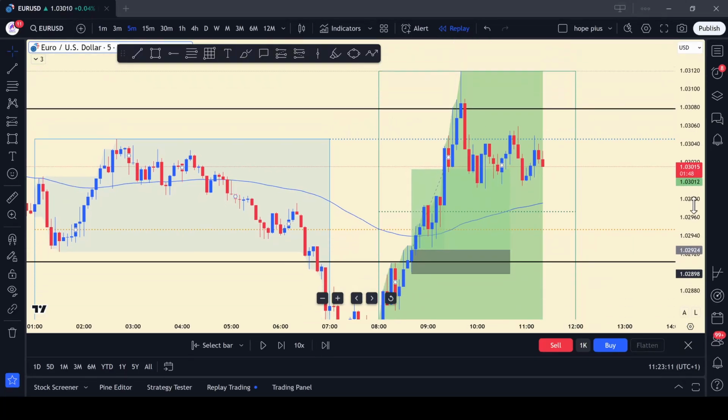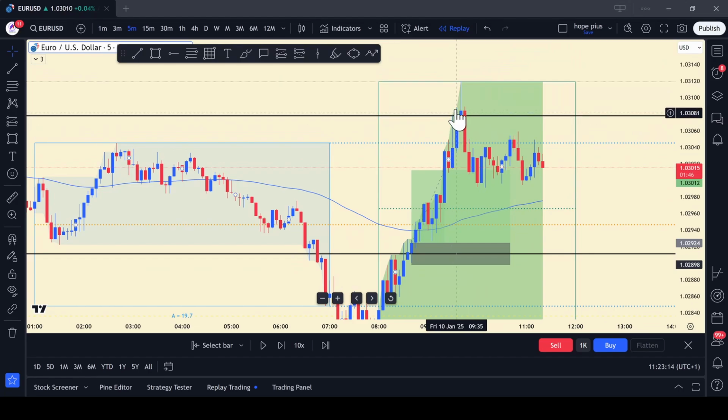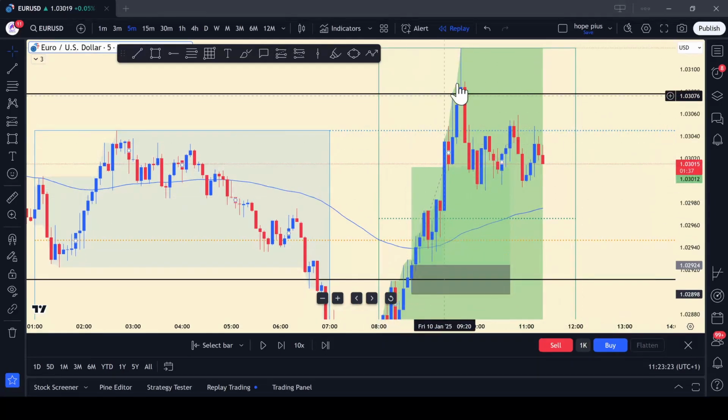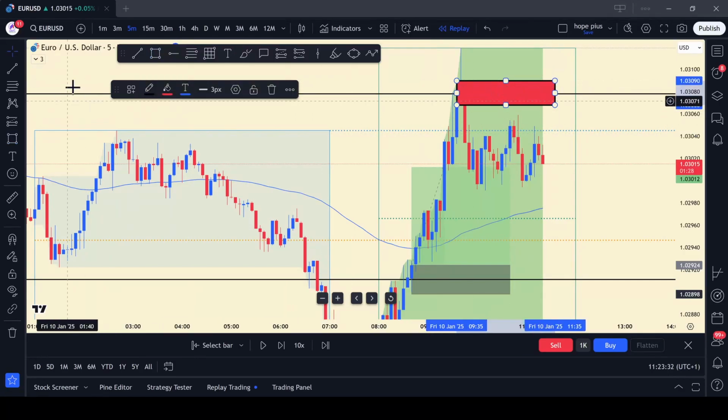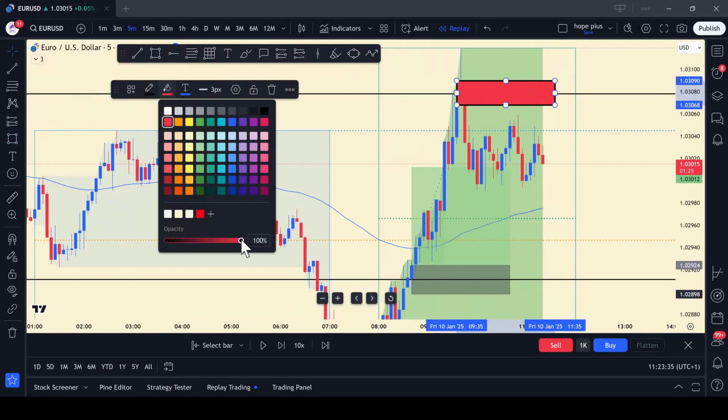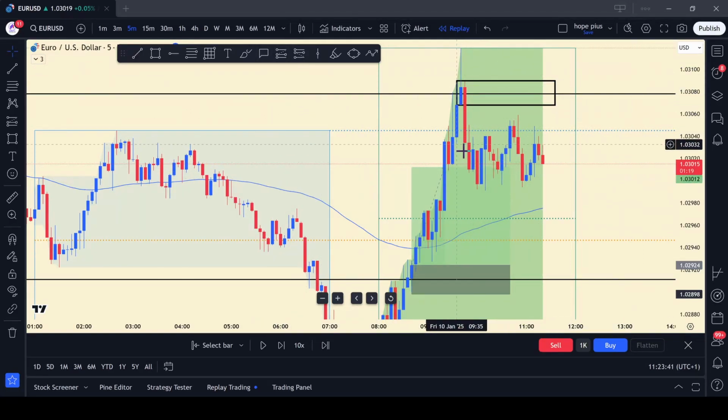Now, market came into this level and rejected. We wanted to see what? Once you see this rejection, what are you looking for? Engulfing. So currently, we have that engulfing here for a sell. And then you can wait for price to come back and test the engulfing. Number 1, wait for price to test the engulfing, as you can see there. Or number 2, you enter at that engulfing candle.